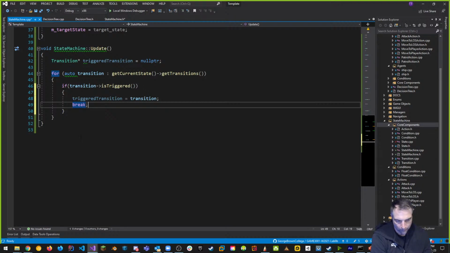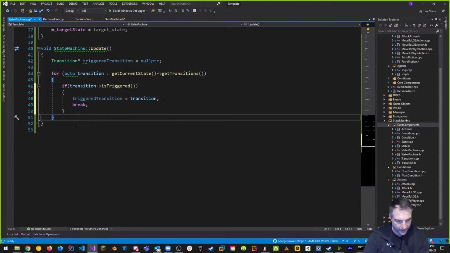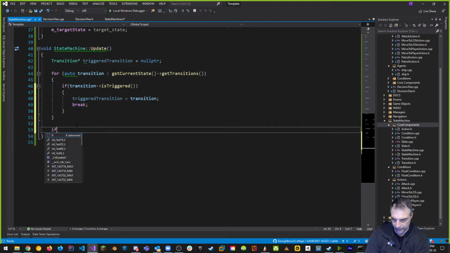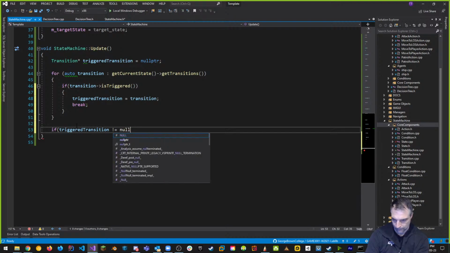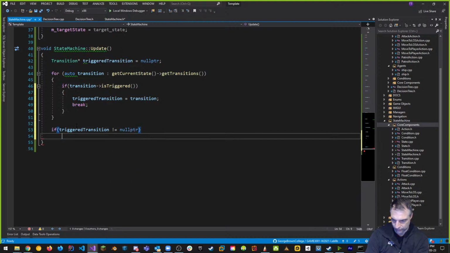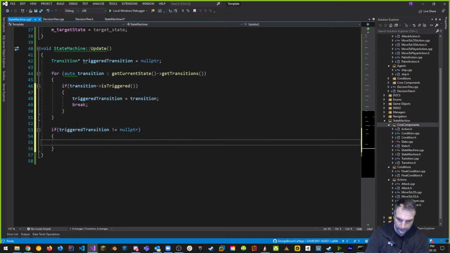Okay, next. Now, if I have a transition that means something, so if trigger transition is not null pointer, so it's something, right? If it exists, if it's not equal to null pointer, then we know that we've set it.